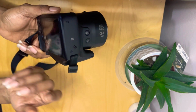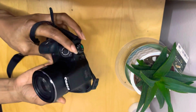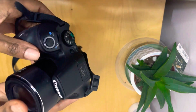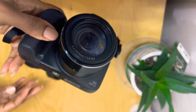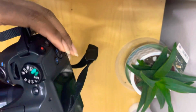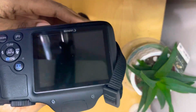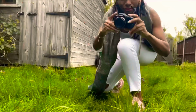Anyways, back to my camera. This camera is super sleek. What I like about it is that it has 50 times optical zoom and full HD with 20.3 megapixels. I'm just going to whisper to you, I got it from Cash Converters, meaning that it is second hand, but it is still serving the purpose. So if you own this kind of thing, go on with it.